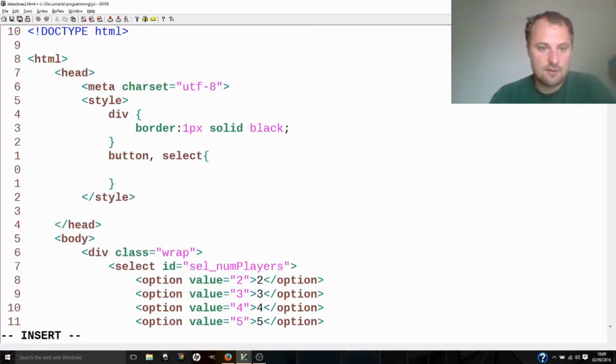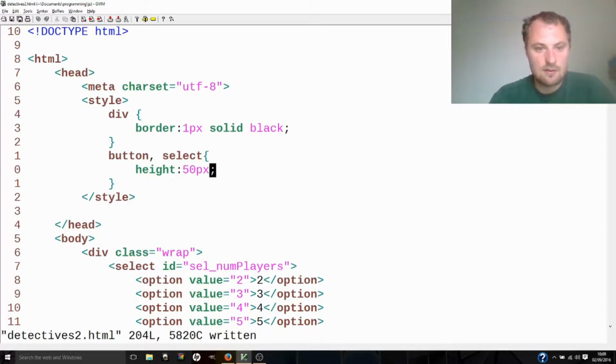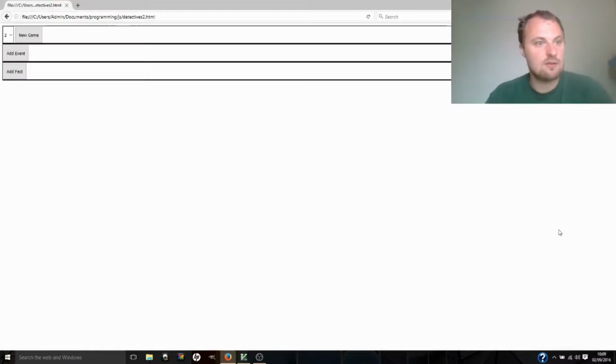So every button and every select should now have a height of, I'll make it 50 pixels for now. You can probably set the font there. I'll come back to that later when I remember. Let's see if that's actually changed anything if I hit Control R.